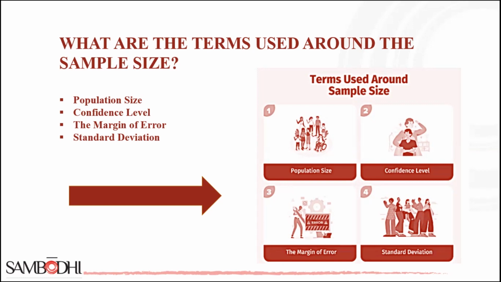Then standard deviation. Standard deviation is a measure of the dispersion of a data set from its mean. It measures the absolute variability of a distribution. The higher the dispersion or variability, the greater the standard deviation and the greater the magnitude of the deviation. For example, you have already sent out your survey. How much variation or variance do you expect in your responses? That variation is represented by the standard deviation. There is a certain sample size formula that you have to calculate.